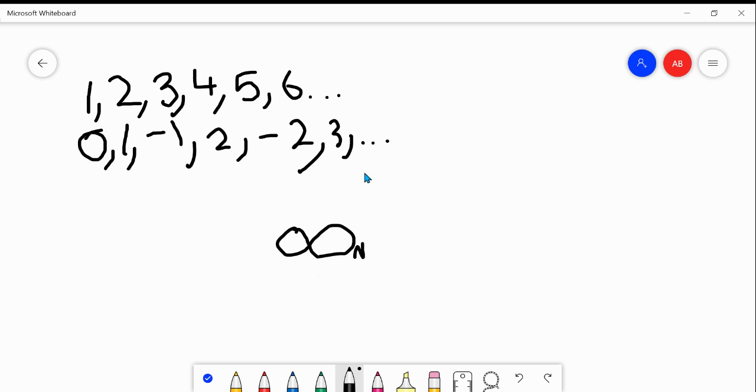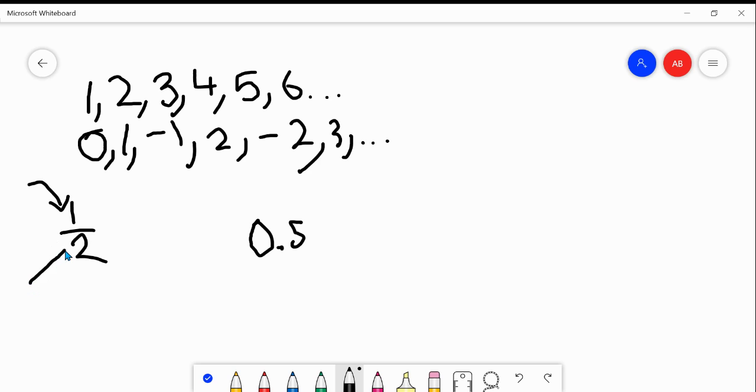The counting infinity. Now, next up, we are going to talk about rational numbers. What does it mean to be rational? It means you have a decimal that either terminates or has a repeating pattern. For example, 1/2 is just 0.5. It can be expressed in fractional form with an integer on top and an integer on the bottom, except the bottom cannot be 0, for obvious reasons.